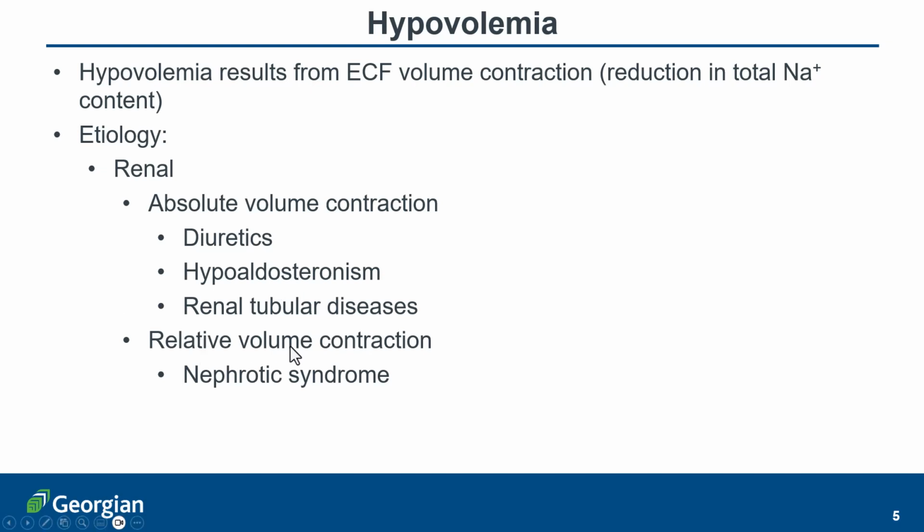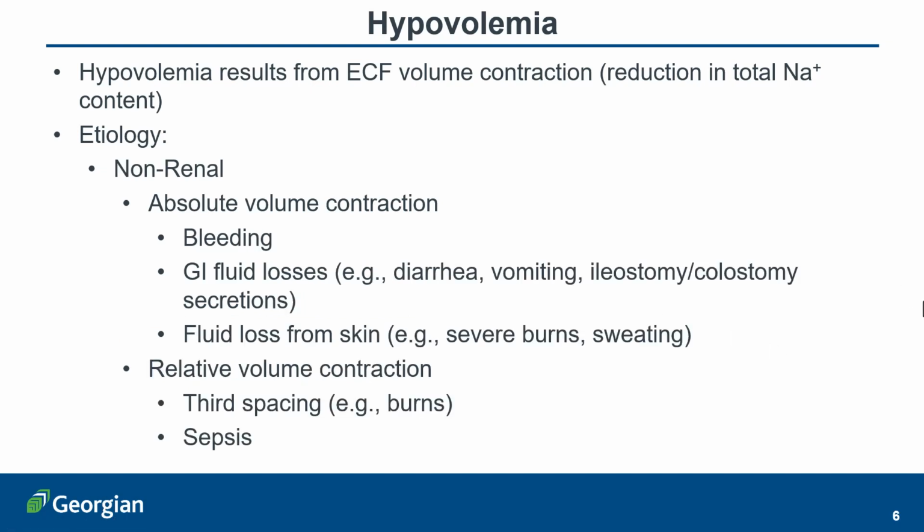In terms of relative volume contraction, nephrotic syndrome, which we saw in part 1, can lead to that particular condition, right? How so? Because the lack of protein in blood leads to increased fluid exudation from the blood vessels, specifically the capillaries, leading to a shift of volume from the plasma to the interstitial fluid, and ultimately we'll see to the ICF as well. So that's relative volume contraction. Those are the renal causes. What about the non-renal causes? Non-renal causes will be a little bit easier to understand.